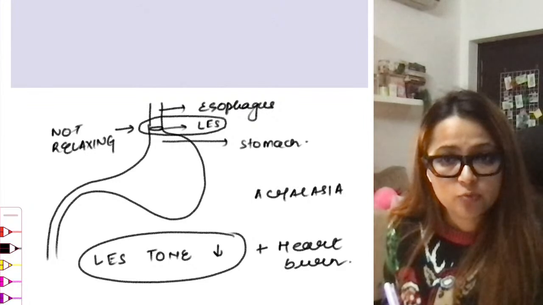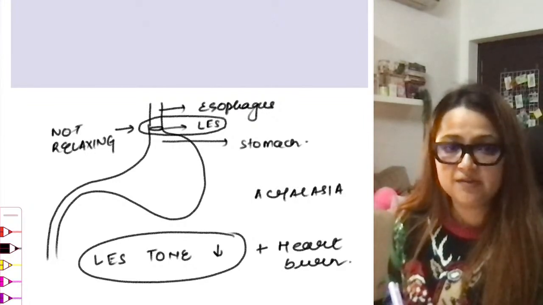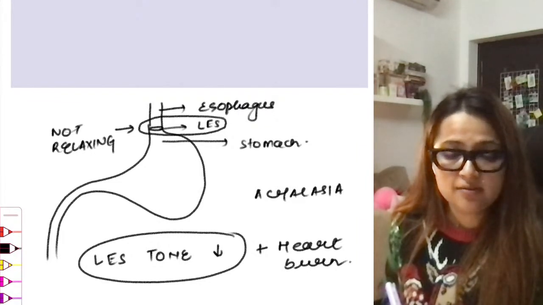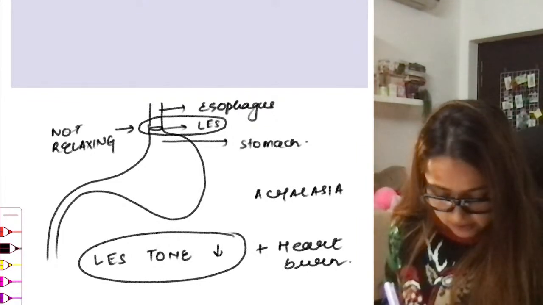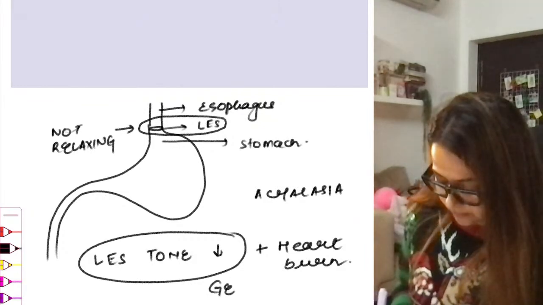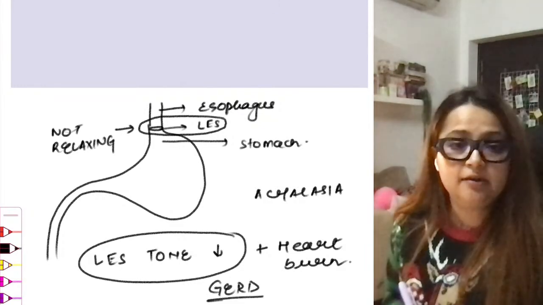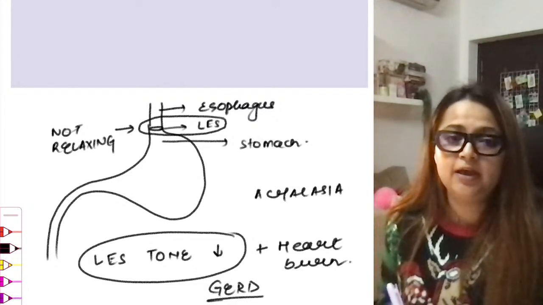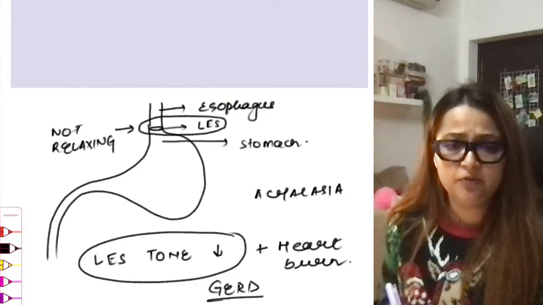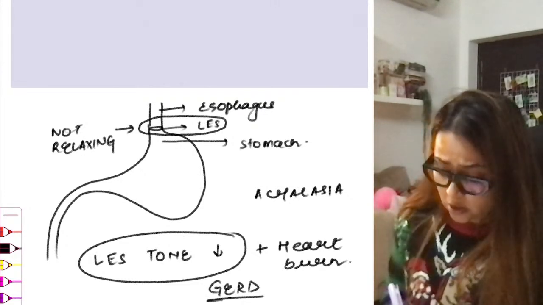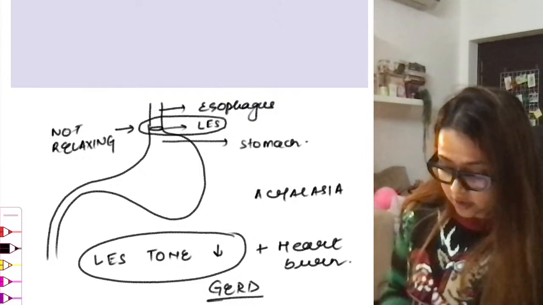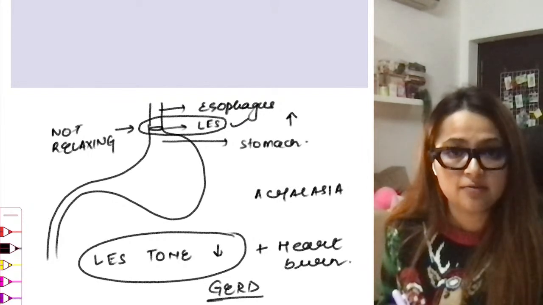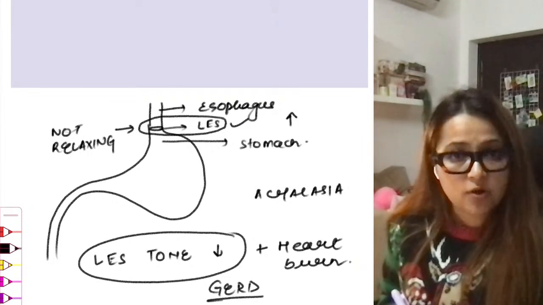Heartburn, and when you do the investigations, on the manometry you will see that the lower esophageal sphincter's tone is reduced. Yes, so the answer here is GERD, gastroesophageal reflux disease. These types of patients have heartburn, an uncomfortable feeling, and they could have dysphagia. Whereas in achalasia, the lower esophageal sphincter tone is increased. LES tone is increased because it is not relaxing. All right, so what's going to happen?